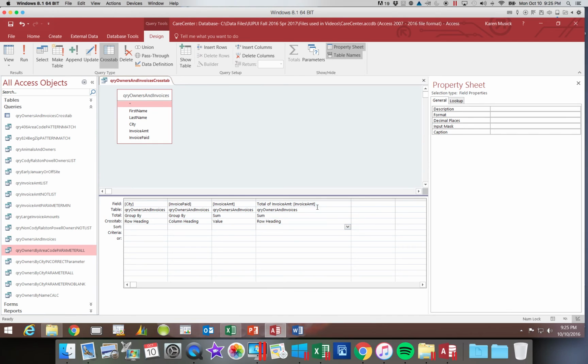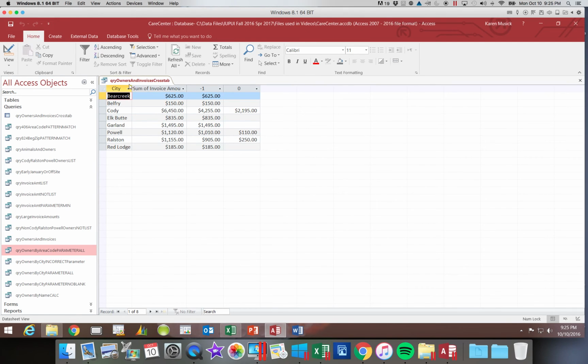If I want to change what it reads in the column by using the caption, I could say sum of invoice amount. And now when I click Run, you'll see it uses that verbiage that I put in the caption.